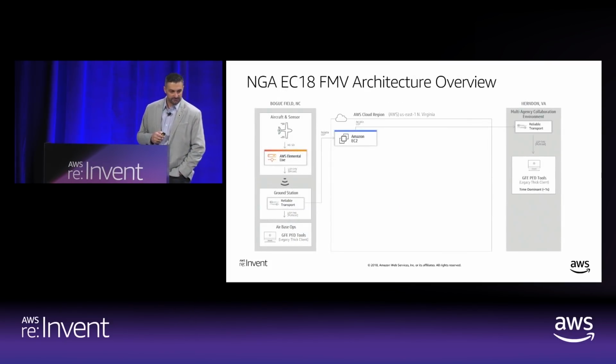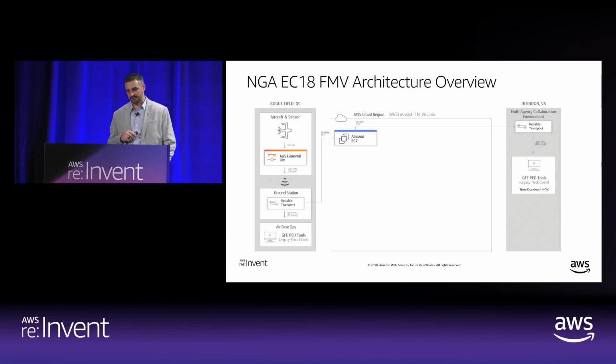So let's take a look at this from an architectural perspective. We're going to talk about 2 workflows that we actually conducted, maybe 2.5 or 3. But this first one, let's set it up. We've got Bogue Field, North Carolina on the left. So that's where we were flying out of. We were then transmitting that data through the cloud. We used US East, Northern Virginia. And then over in Herndon, we had some analyst tools where we were able to see this video traffic and kind of analyze it and understand the parameters of how it was operating.